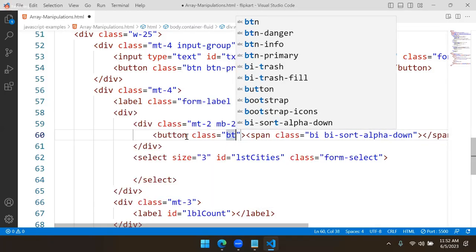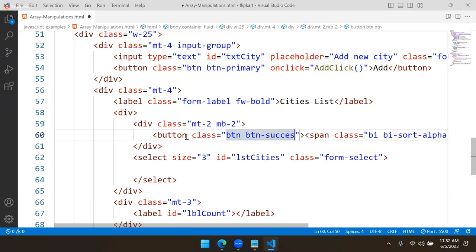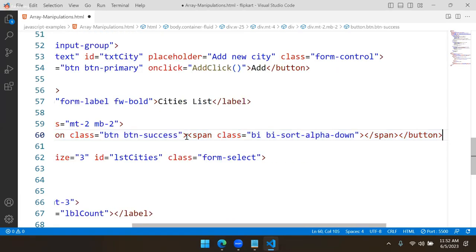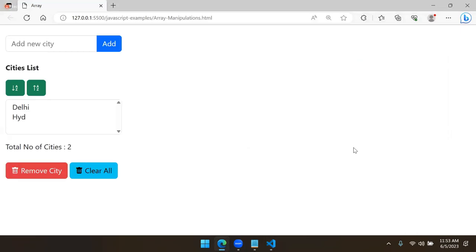Class btn and btn success. Similarly, another button, sort alpha up. And it will be like this. When the user clicks this button, ascending order, and this button, descending order. We can do that in a simple way.